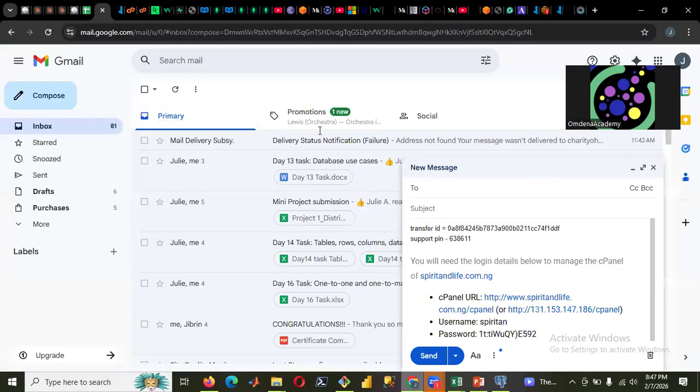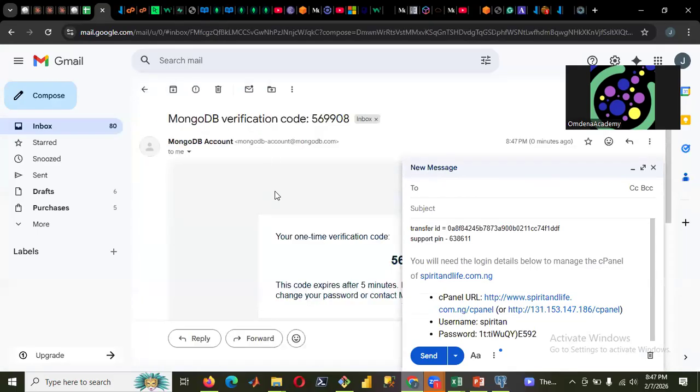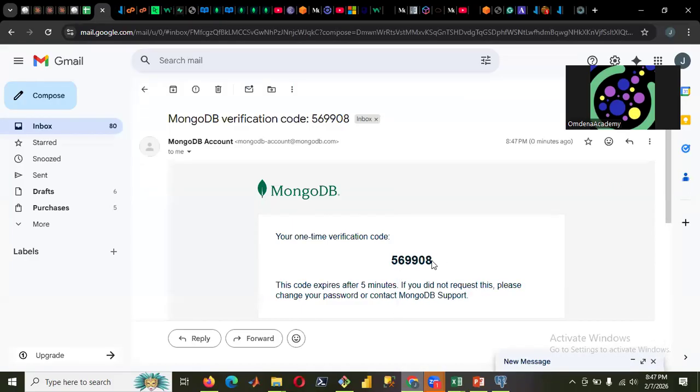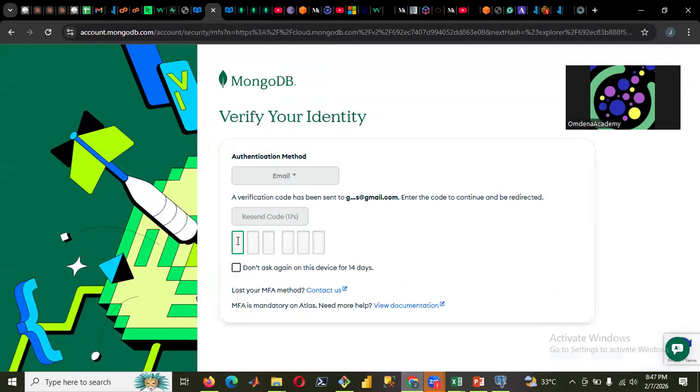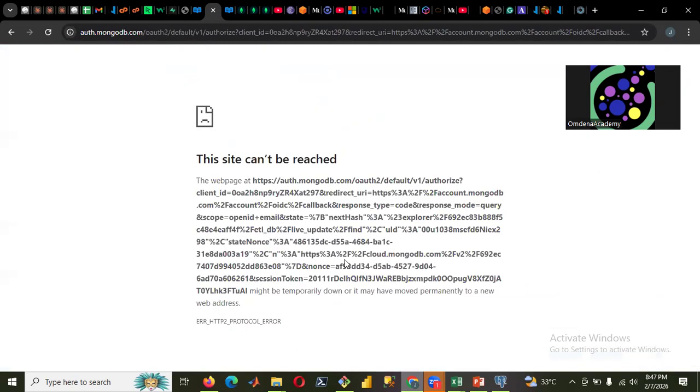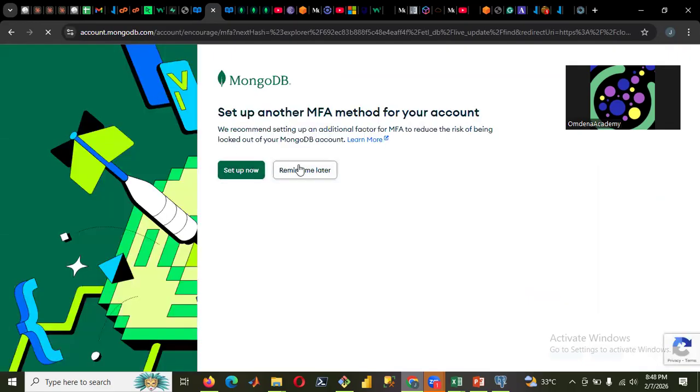Let me go there and copy this verification code. Trust me, nothing can happen. Okay, it's loading. Remind me later. I'll have to change it because I'm recording this video, so that somebody will not try to hack into this account. It's holding some very vital information, which I'm going to show you now.